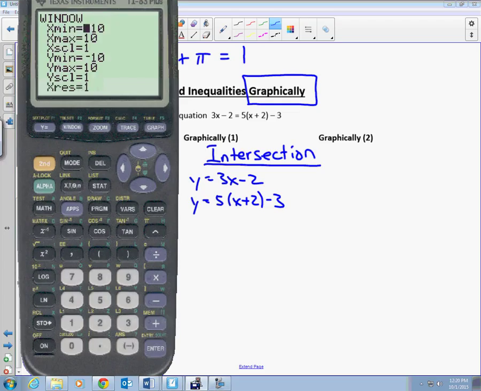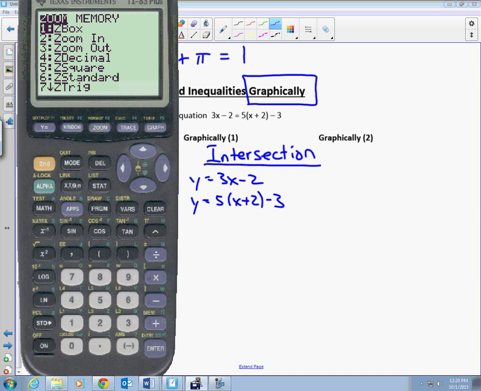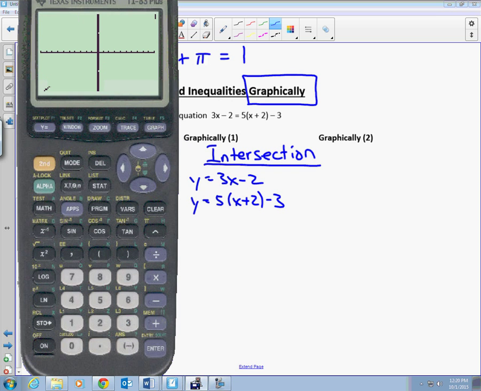There's 2 ways to do that. You can do a window and change it. So you could go by 20s or something like that. Or you can zoom out using the number 3 option. I think I'm pretty smart with the window. So I'm going to change the y values to be negative 30 and positive 30. I think that will allow me to see it. Yep, that allowed me to see it. You might say, how do I know what to do when? You don't. You got to be able to think that through.